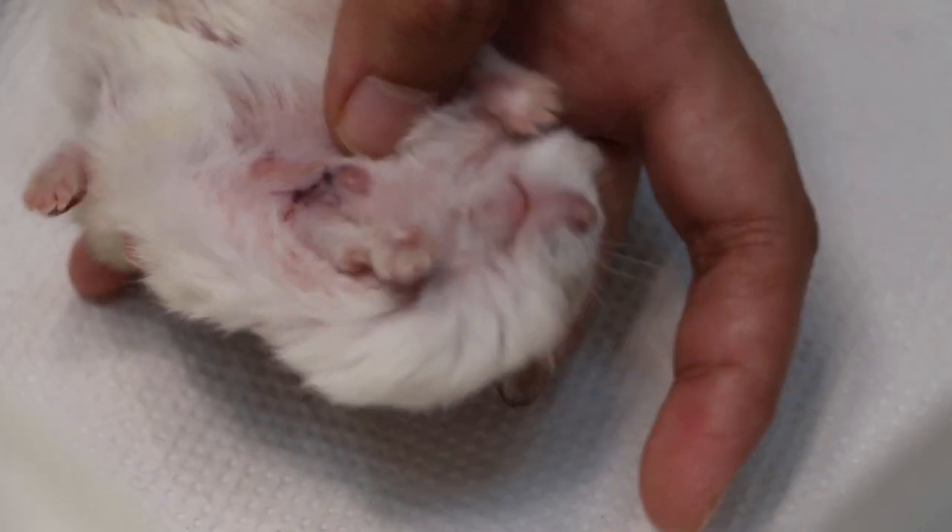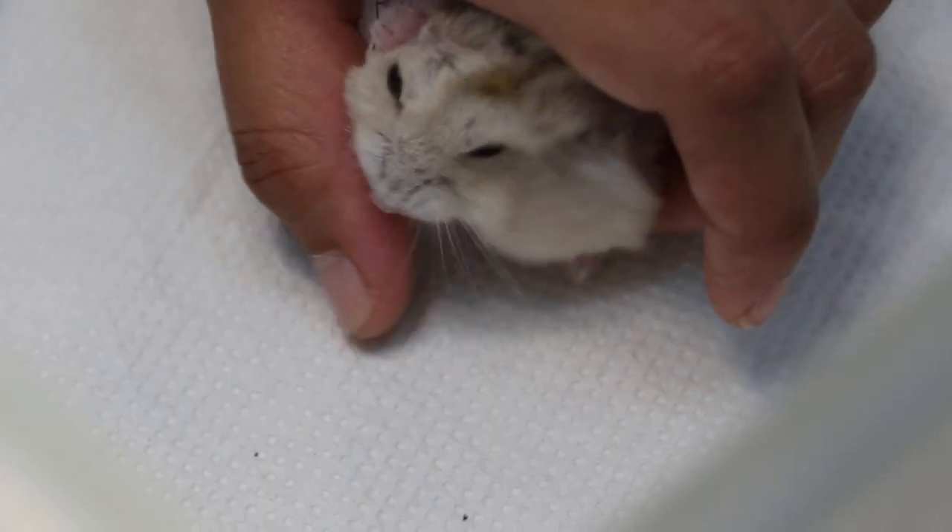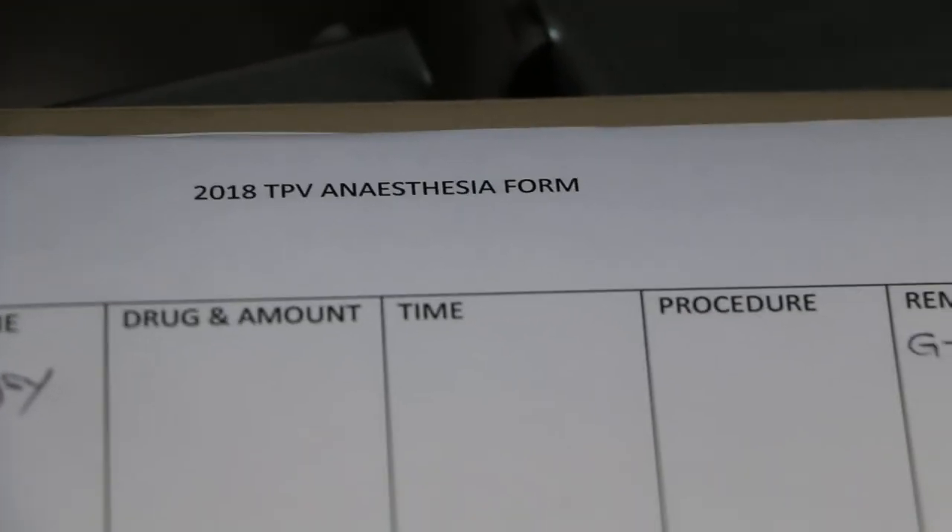Now some hamsters don't bother with the stitches and won't bite them off. If they do bite them off, we can't restitch again. So we do give painkillers and antibiotics — normally for 10 days. During the anesthetic, all animals have to be recorded. In this case my assistant did record it down — dated 5th September.